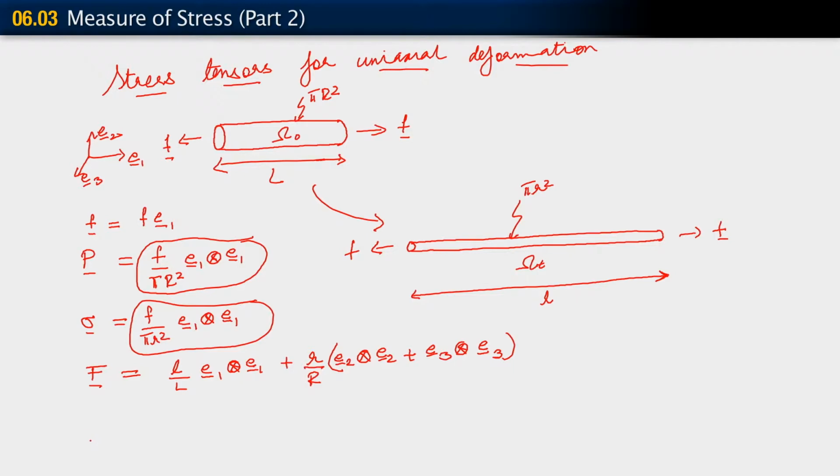Also note that once again in this case, F is symmetric. It's not usually the case. So even though F admits this decomposition of RU, this is a case in which R is, what is R? Is there any rotation here? No. So R is just the isotropic tensor, and in fact U is the same as F in this case. Special case. But what about the Kirchhoff stress?